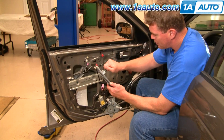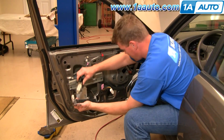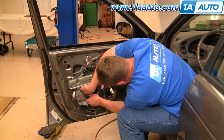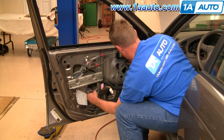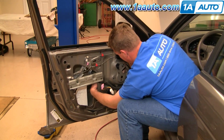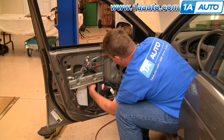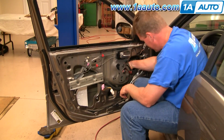Okay, to reinstall, you want to make sure you have this bolt right up here installed. And put the regulator and motor in the door. You're reaching through here, kind of pull the motor up a little bit, put the regulator up, and hang that bolt up right there.